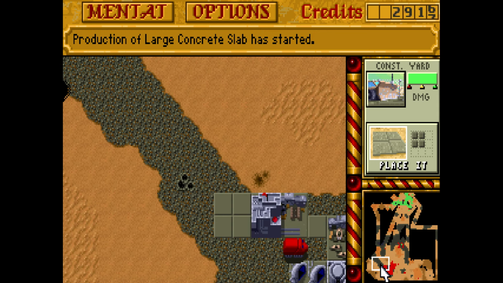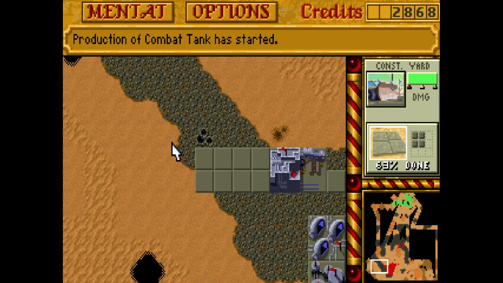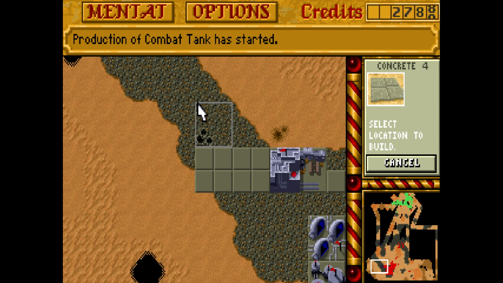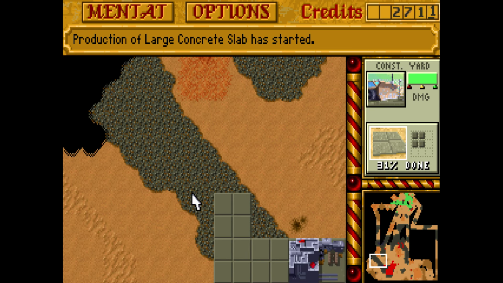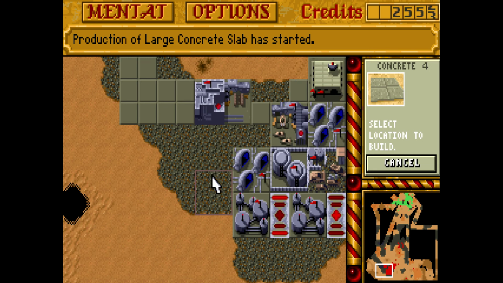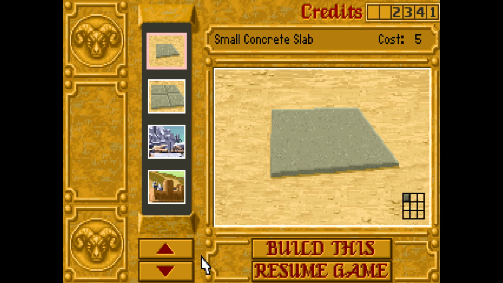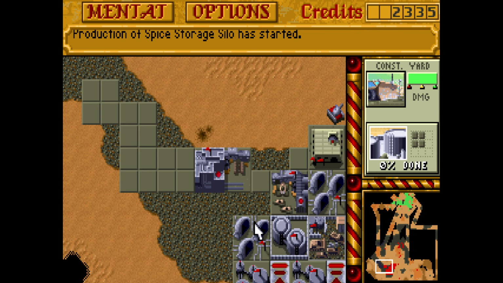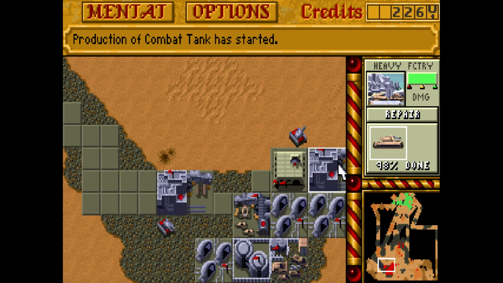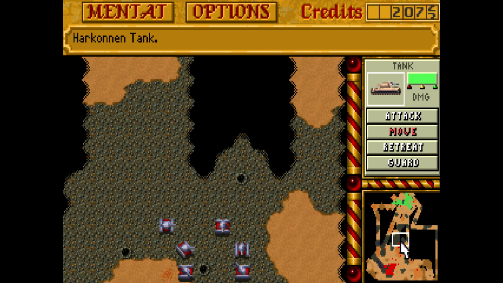Enemy unit destroyed. I'll give them a minute of break now. Build whatever I can. Construction complete. Ah, whatever. I'll build like 3 silos here. Construction complete. There we go. Nice, 3 more. Units deployed. 1, 2, 3. And that's my defense.